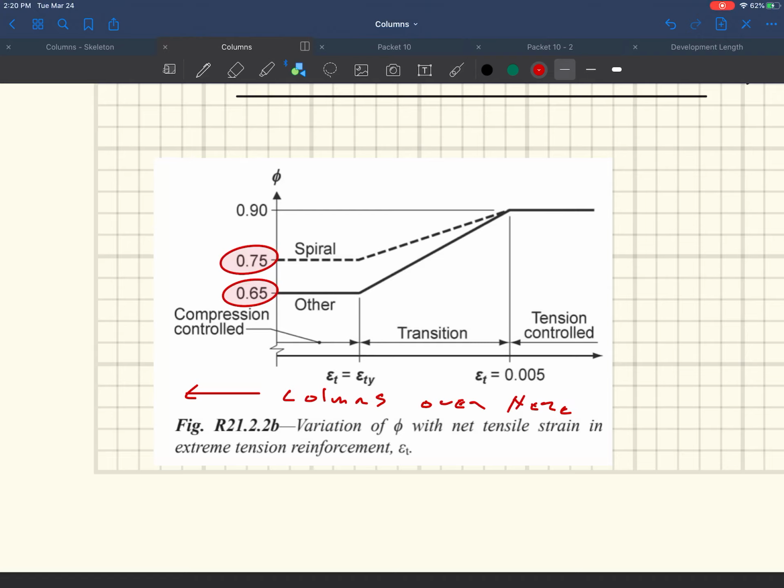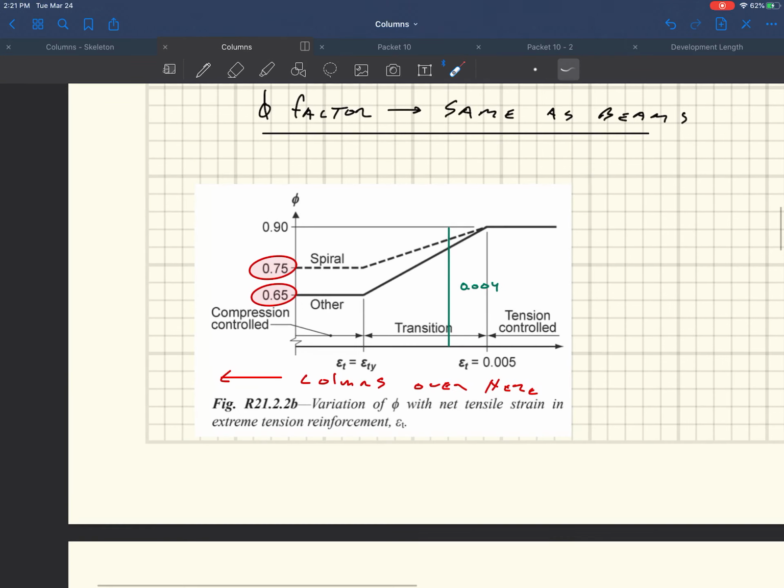And so, when we did these things for beams, there was this point right here where this was like 0.004. And there was a requirement that your steel had to go to at least 0.004 when you're designing a beam without axial load. And you may have been asking yourself at the time, why do you even have the rest of the graph? Why do I even have this graph if you're not even allowed to design in that area? Well, you are allowed to design in that area when you have axial load. And this is one of those cases where we have axial load.